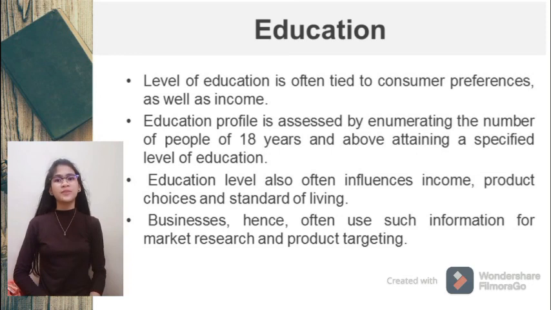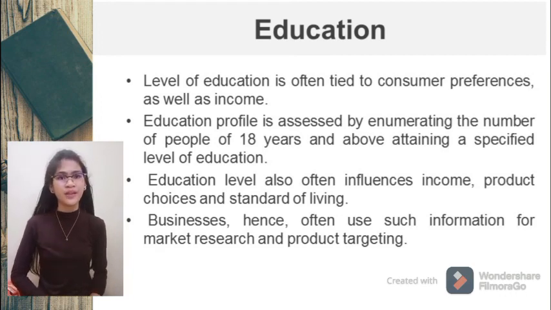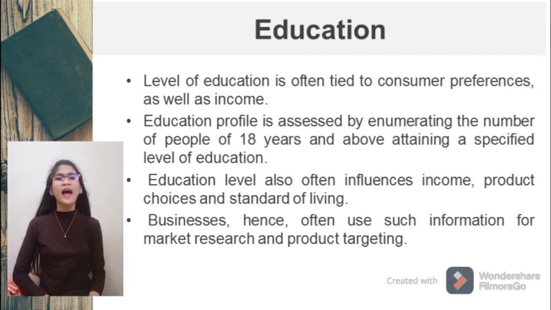Also, after subdividing the consumer market based on education level, it creates two groups, which are the educated and uneducated consumer segments. The educated group is subclassified further into elementary, high school, associate degree, bachelor's, master's, and doctorate. It is important because it helps companies target an exact set of customers having similar education backgrounds and use such information for market research and product targeting.